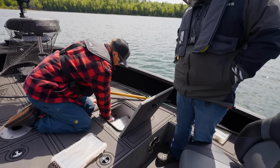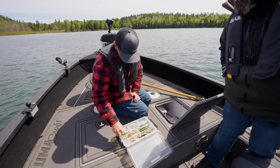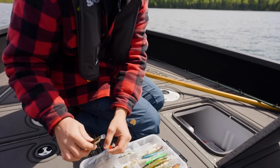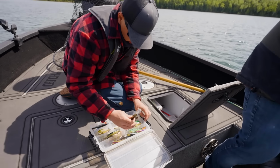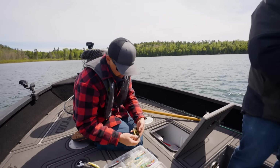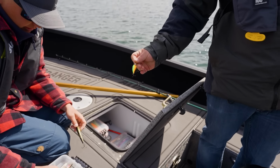Small? Oh, I hope I have small enough. Yeah, any of those will work. Like that small? Yeah, something that size. The Cisco's are a bit smaller and the perch are about that size. Well, you pick what you want, Johnny. You got your own box though. How deep you want it going down? You said 20 though. Yeah, something like that small. Like number 5 shad wrap, number 7.